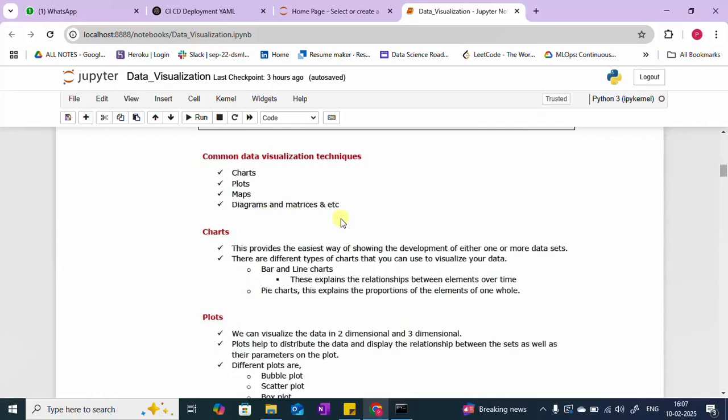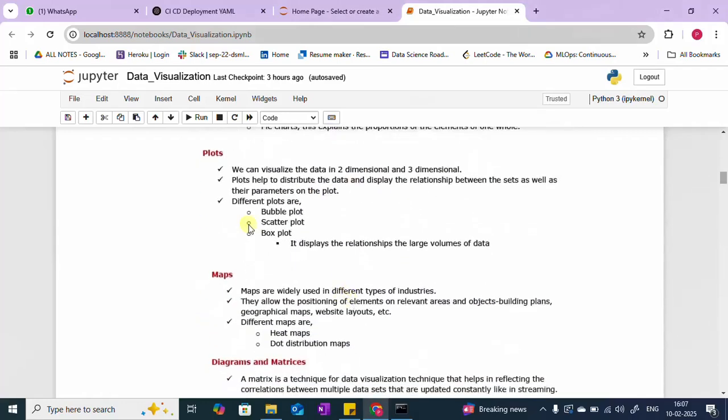What are the different charts there? This provides the easiest way of showing the development of one or more data sets. These are different types of charts that can be used to visualize your data. We have bar chart, line chart, and pie chart as well.